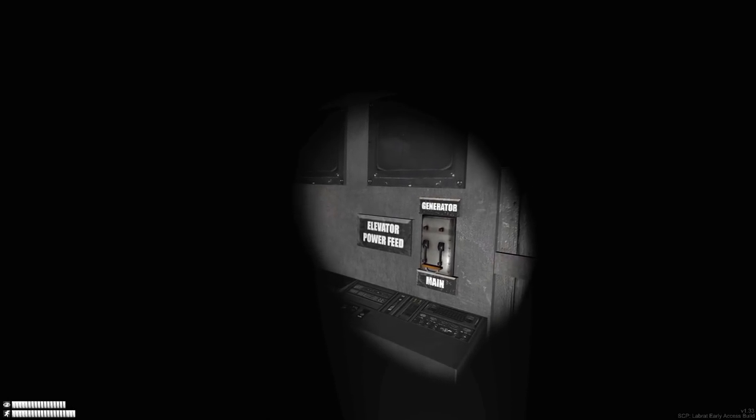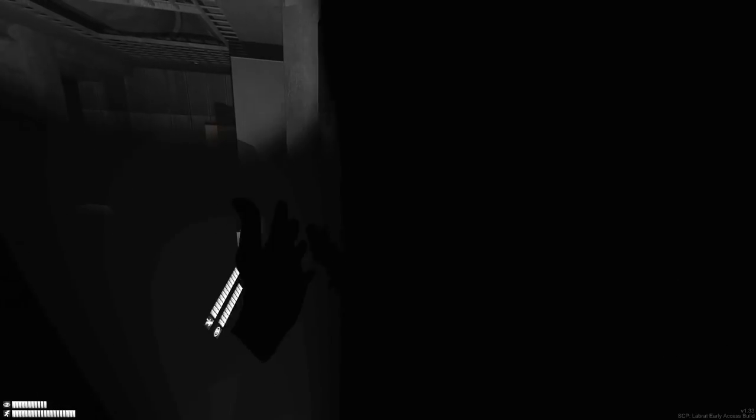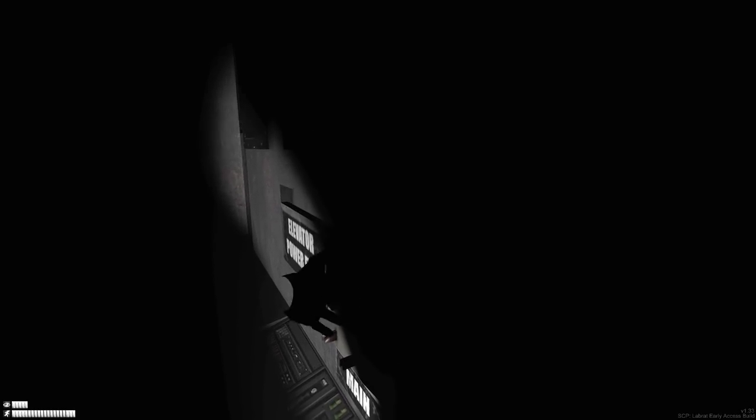So, we've currently got the elevator power feed to the main elevator, but we can push it to the generator. See what that does. Absolutely nothing. We gotta move in a second, there's gonna be a zombie coming in.